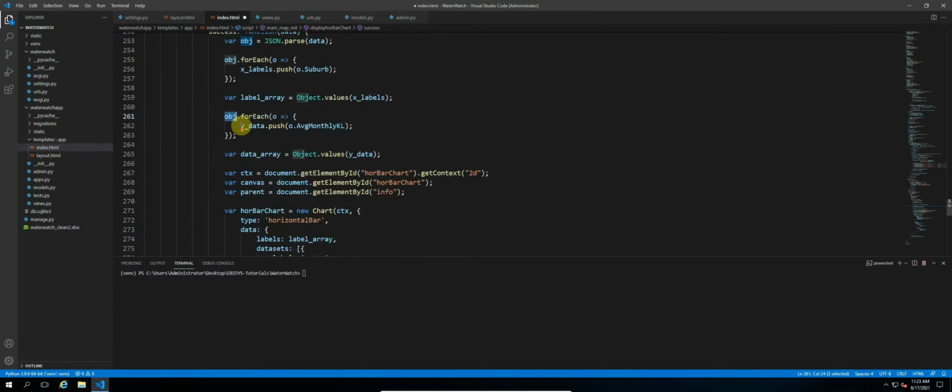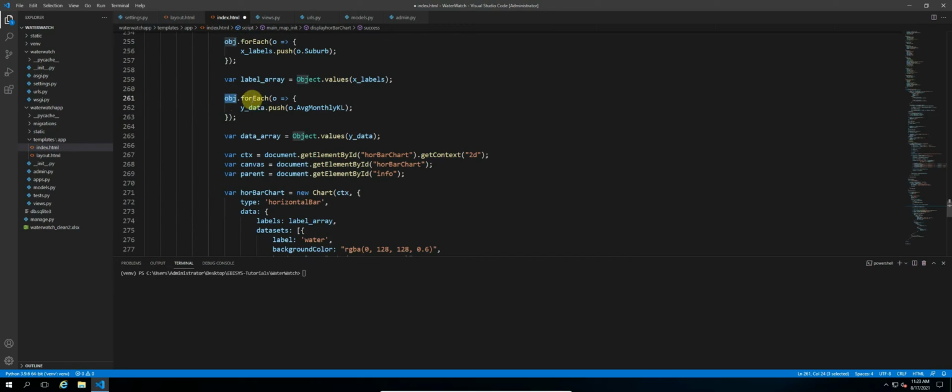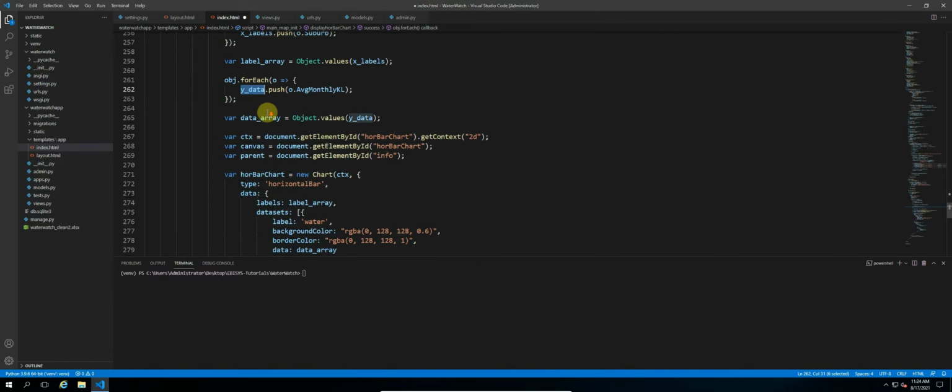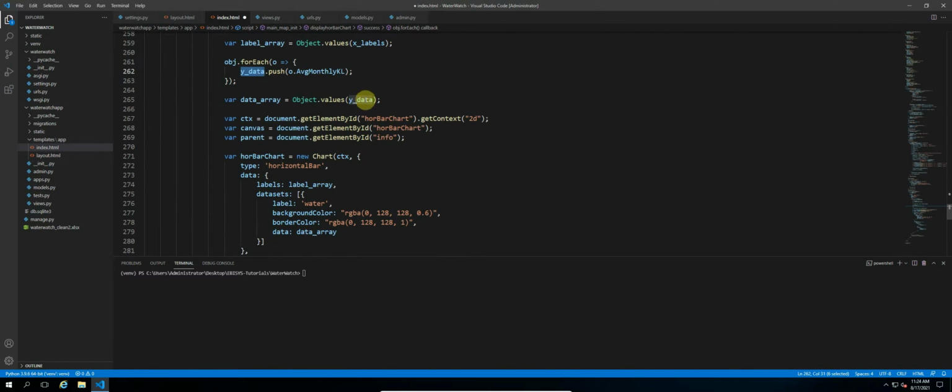Again, we loop through the JSON object with the forEach function, and we extract the average monthly kiloliter values from the average monthly kiloliter field, and store each value as we loop through the object inside of the Y data array. So over here we have defined the two arrays, and we want to make sure that we extract the actual value without the JSON structure.